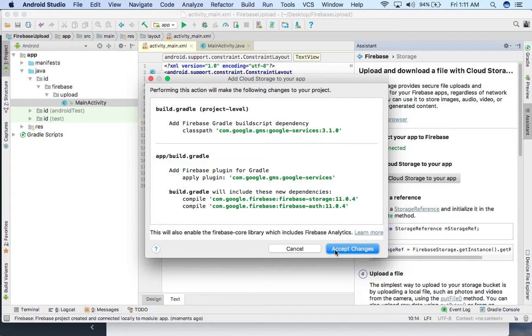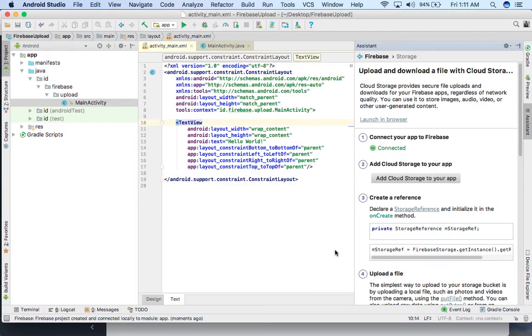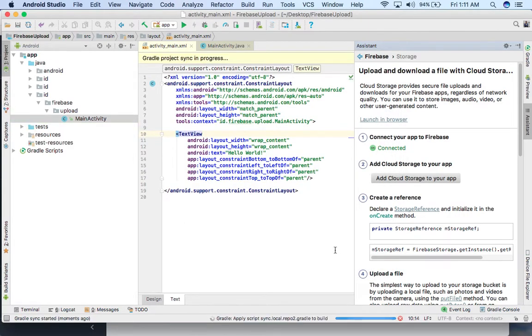Okay, I will accept the change, and then Android Studio will modify my Gradle script. Okay, let's wait a moment.